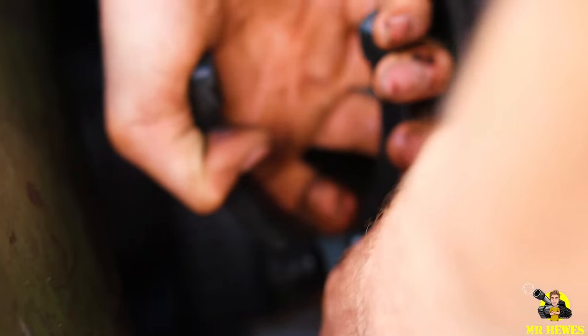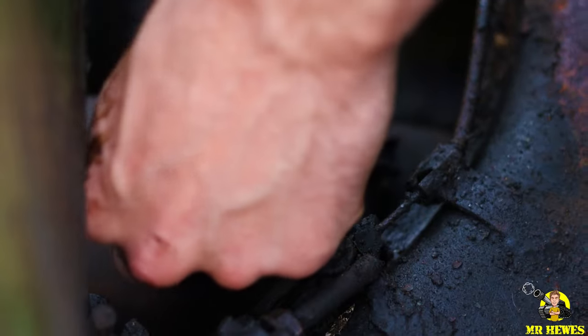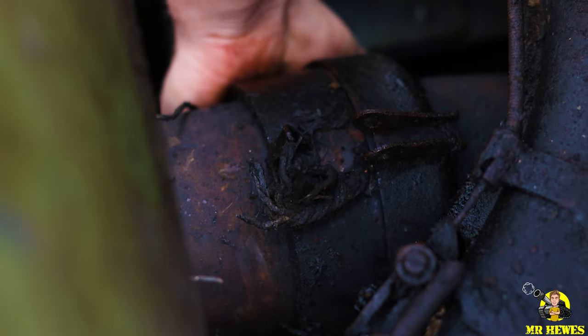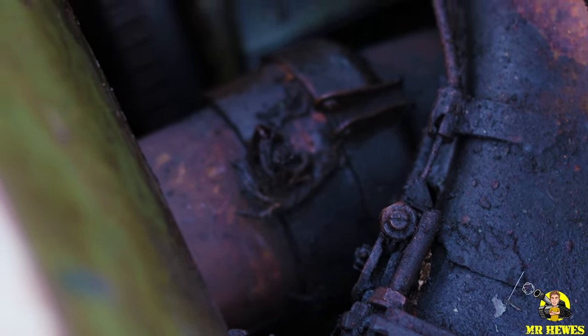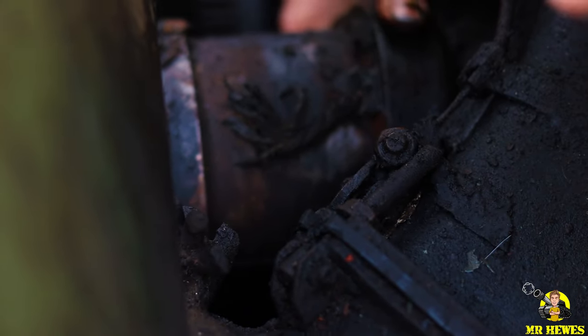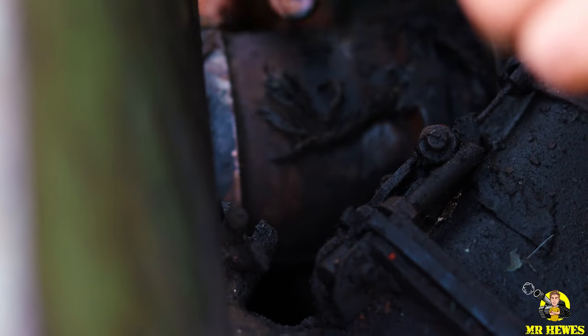He obviously just lost the bolts. It's totally the wrong tool for this, but we're gonna make it work. And that's what he's obviously lost. Seems to be a bit better this side. We'll come back to this. So I think that's undone. Yes, there we go. There we go, right.